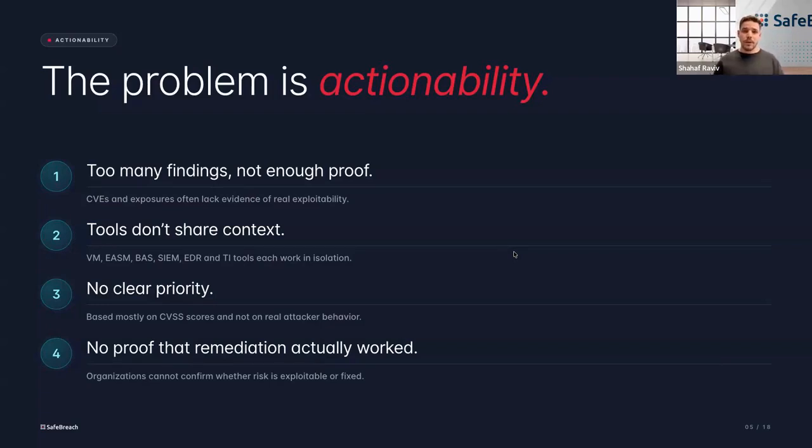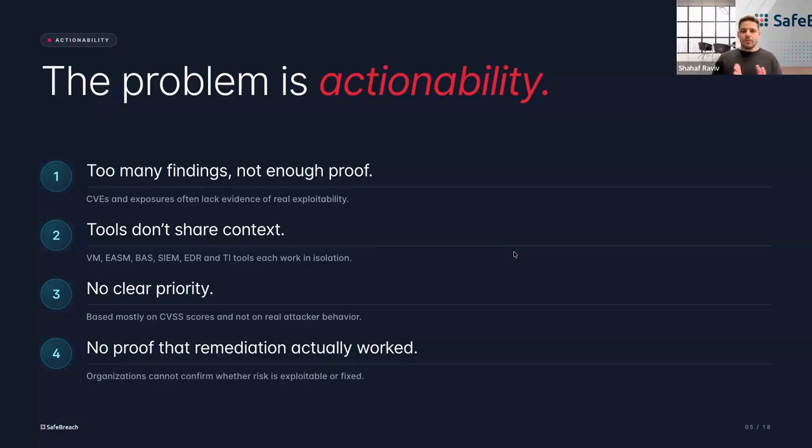security practices. And when we sit with security teams, the pain always lands in the same place: actionability. It's basically the ability to say, okay, what should I do now? Where should I focus now? What is the most vulnerable place within my organization that I need to focus on? So there are four symptoms to this problem.